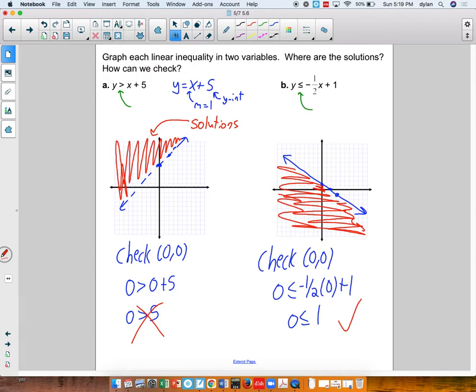Now, you might notice here that when we are greater than, we're going to shade above the line. When we're less than, like in example B, we're going to shade below the line, which makes a good deal of sense. And that's true, generally speaking. It depends a little bit on the location of y. So you have to be a little bit careful with that, but that can be a true shortcut most of the time, and it's good to double check by checking the point 0, 0.